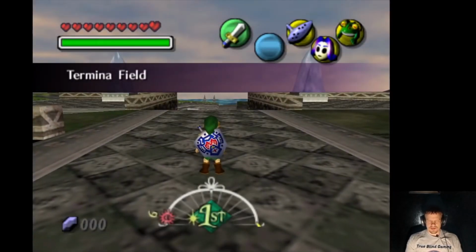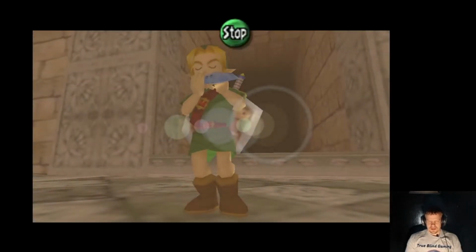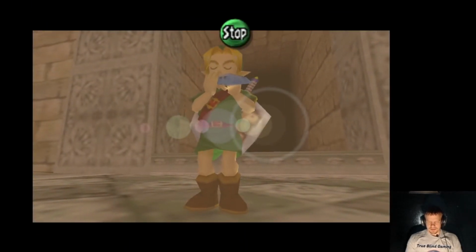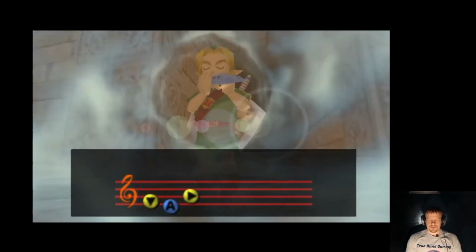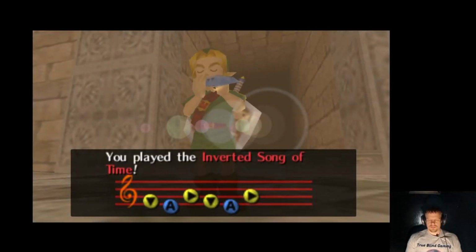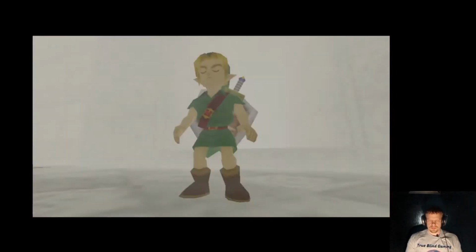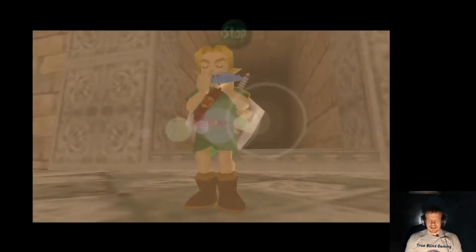All right, now the jump to get into Great Bay is straighter than the one from Ikana Canyon, but it's still kind of hit and miss. So let's go ahead and call upon, actually before we do that, let's slow down time. There we go. Okay, now let's call upon it.